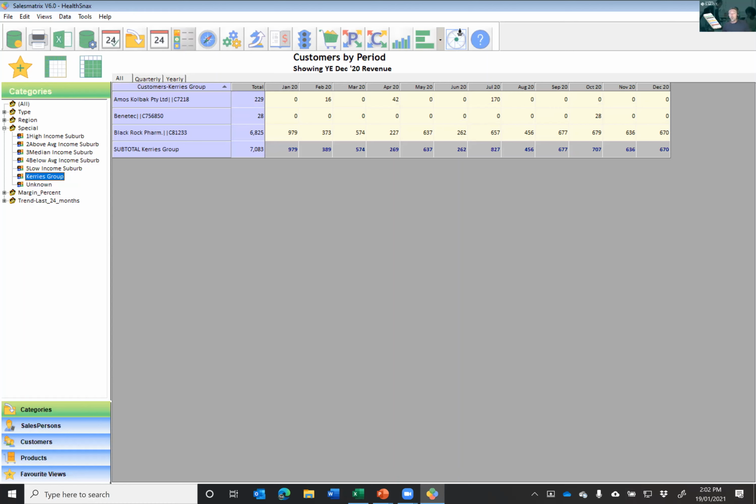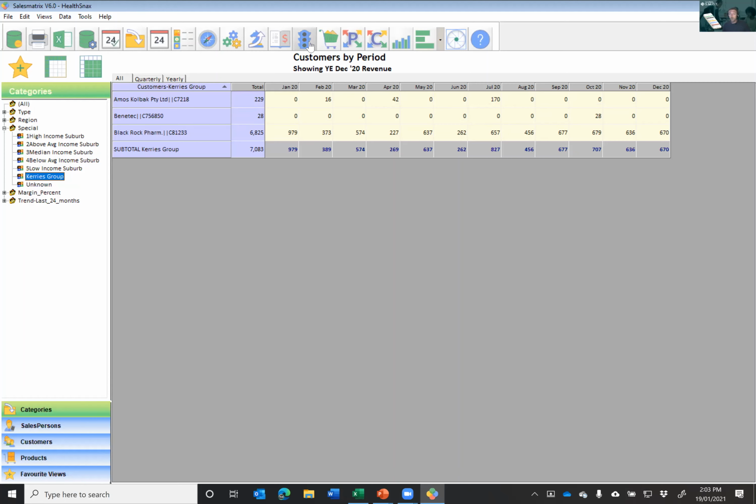I'm just conscious of the time. I think we've covered a lot today, and my hope is that we are going to get all this sort of information into our online help. We are working on it. It will probably take us a couple of months, but happy to provide some cheat sheets. We do have a lot of this stuff in Microsoft Word at the moment, so we can send it through in PDF form if you want some cheat sheets on a lot of the topics that we covered today.